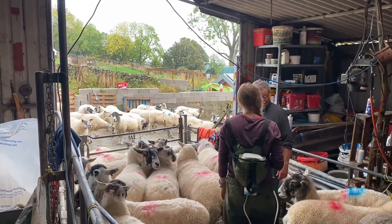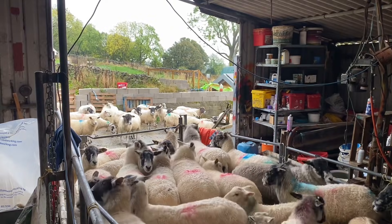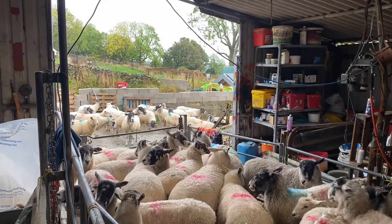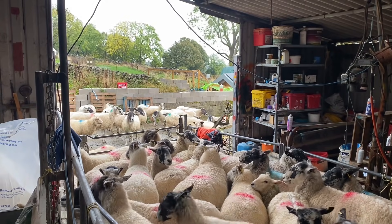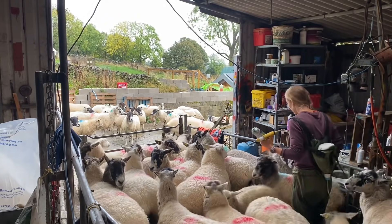Jumping on for a bit of a voice over here. As this is our working pen, I really like the pen to be quite full when you're trying to work with the sheep so that they can't move around as much. It's actually easier for me to do what I need to do - if there's too much space in the pen they can just move around and get away from you and you end up racing around after them. So after we initially filled the pen I said let's get a few more in; it's better to work that way.